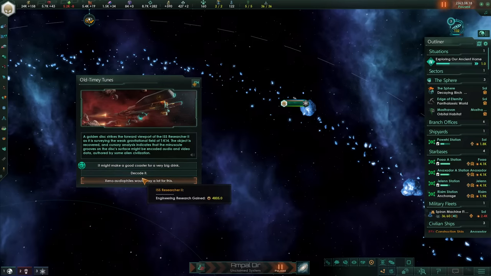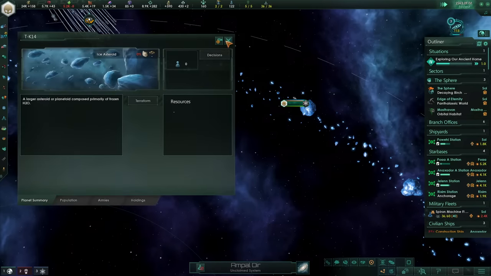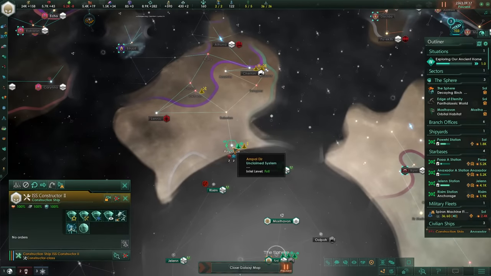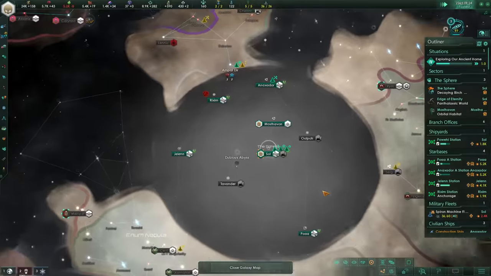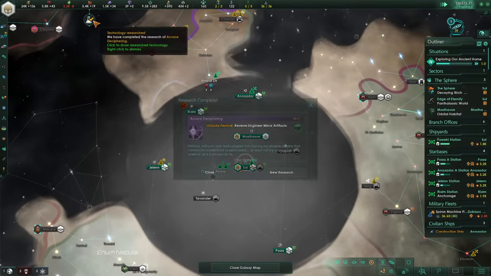Okay, what's this? Minuscule grooves. Oh, I know what it is. This is Pioneer, isn't it? Did I just discover Pioneer? I think I did. I would like to get this outpost, actually, because I want to make sure that we can... Technological acquisition successful. Really?